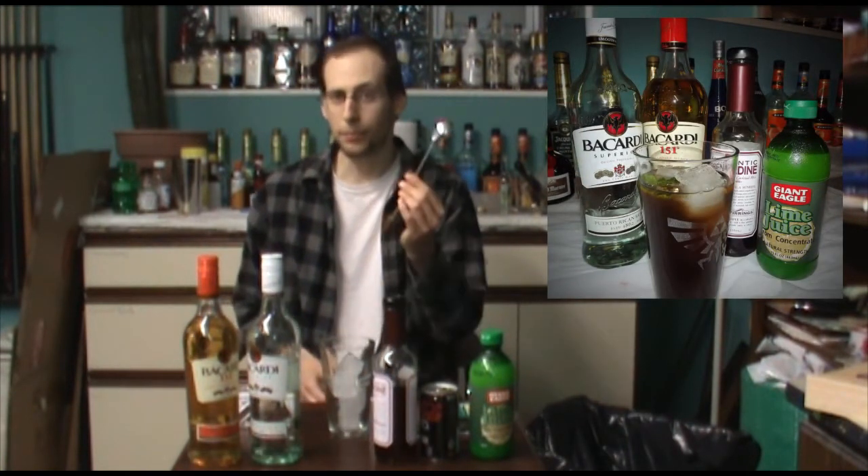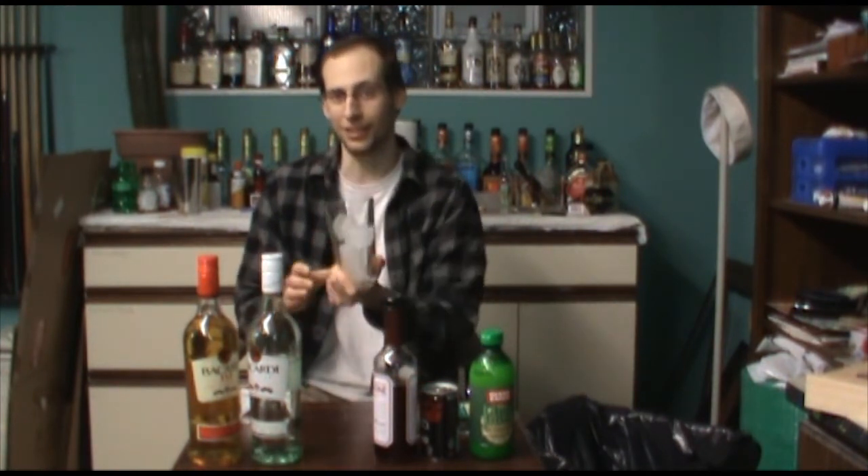Today's drink is called the Habana Libre. Tools for today: you're going to need a bar spoon and a measuring device — I've got an angled measuring cup here. For your glass, you grab what my recipe calls the house specialty glass, which is different for everybody. For me, that's the Helian Crest Pike.